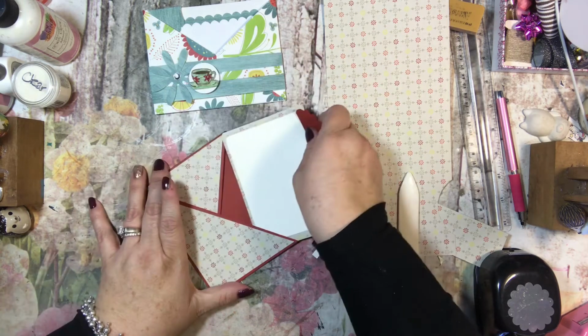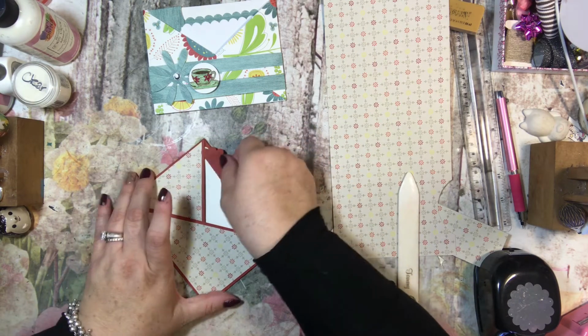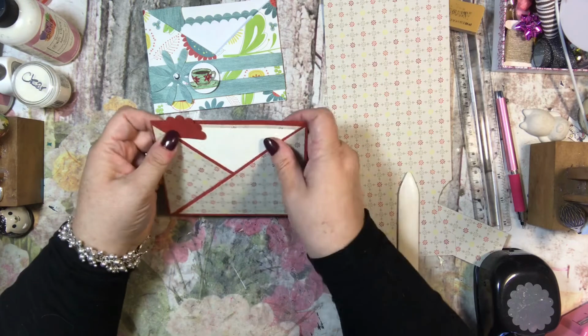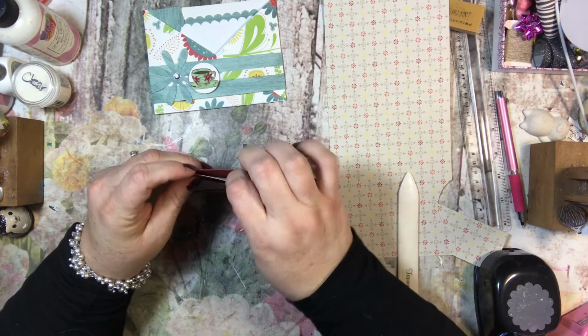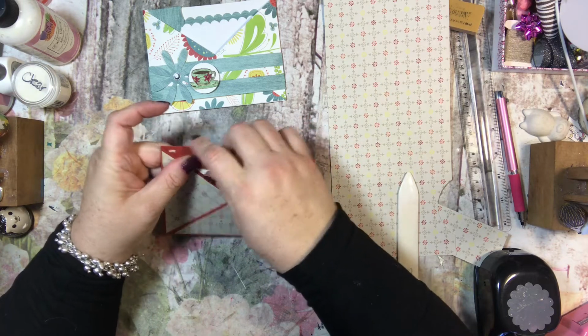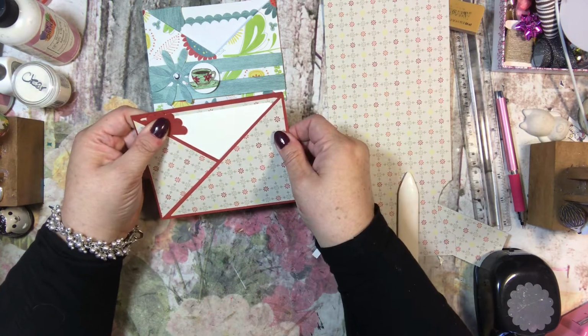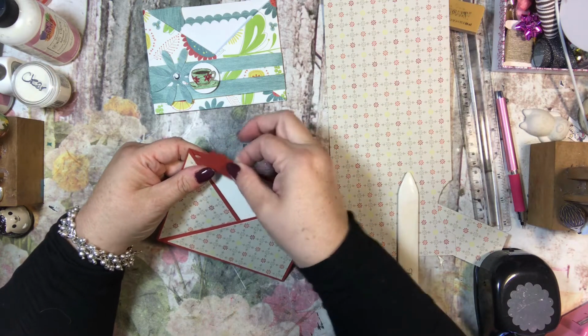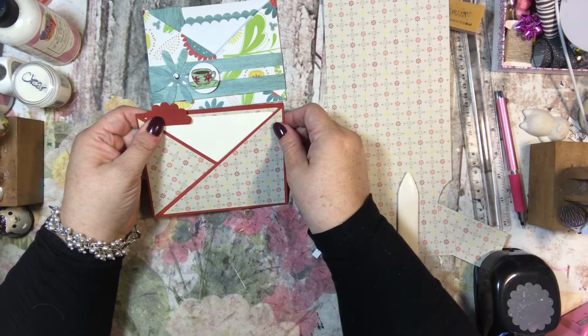So let's see if I put it in here and have this sticking out. Now, if you're mailing this or putting it in a regular envelope, you need to be careful of that, because you need to know where this is going to be, because this is the A2 sized card already. So like this will fit in the envelope just like this. But if I have this sticking up and out like this, then that will never fit.